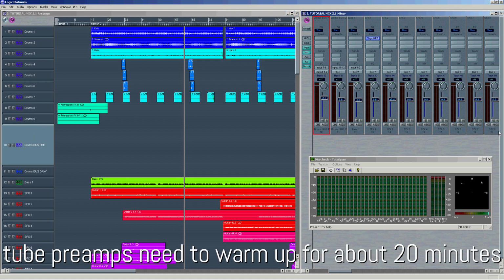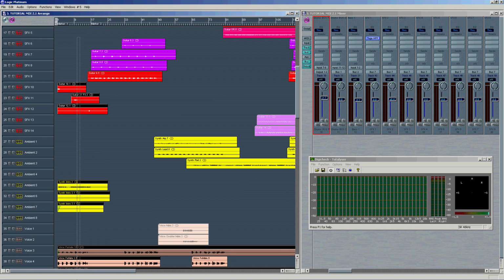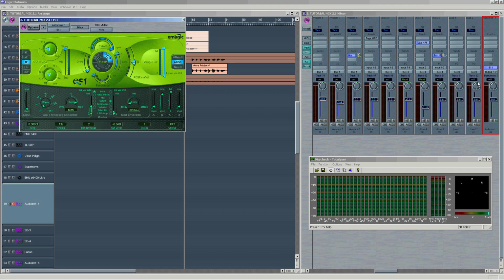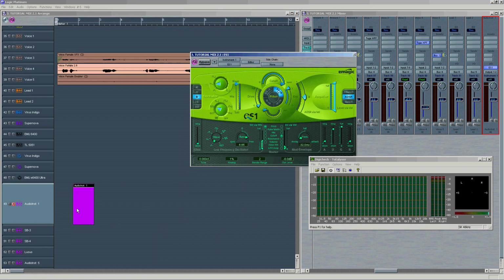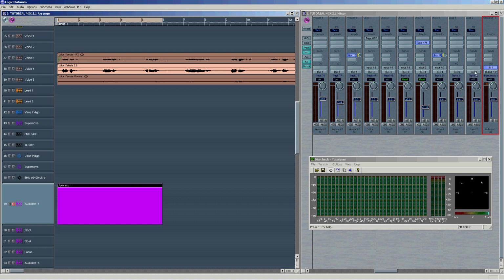I have the preamps warmed up, and I have to send a signal into them so I can calibrate them. I could use any test signal. I'm going to use the oldest way possible, which is to set the synthesizer, loop it. Okay, so we are going to send this signal only to the preamp, and we are going to set it to get the same level.